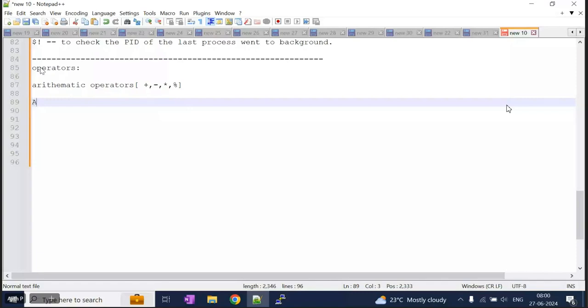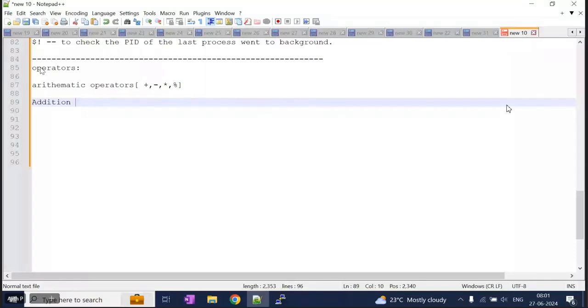We can write programs in multiple ways. No need to write exactly what I am showing in the classes. You can write in your own way also. The program can be written in any format, but the logic should be the same. At the end of the day, you should get the proper output, and the syntax you use matters. Shell scripting has its own syntax, and you have to follow it.